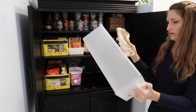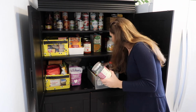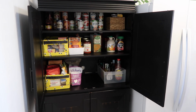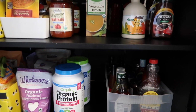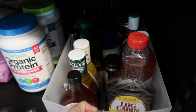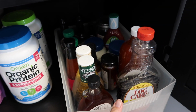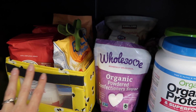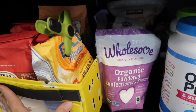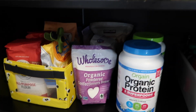I ended up putting all the condiments and jars and little dressings in here because I find that when they're not in a bin, they get knocked over super easily, and I can also pull this out and quickly see exactly what I need. This is part of a plastic drawer. I decided to just pull this out and use this. Again, I'm trying not to buy anything. And I have all of our backup dressings and things that we definitely use but don't need right away. Here are all of my backup baking supplies. So I've just put them in another one of these bins, and it's just gonna keep everything organized and stop it from falling all over the place.